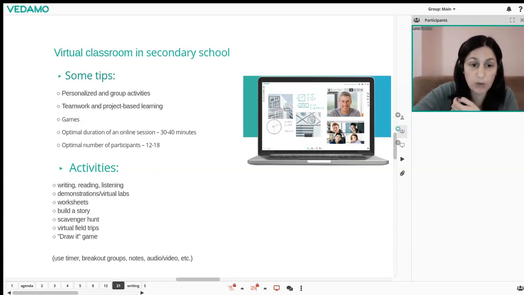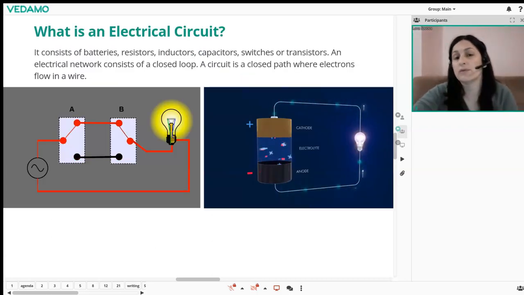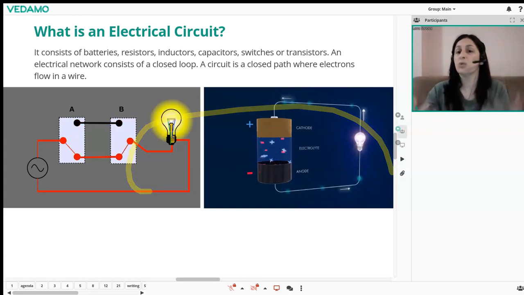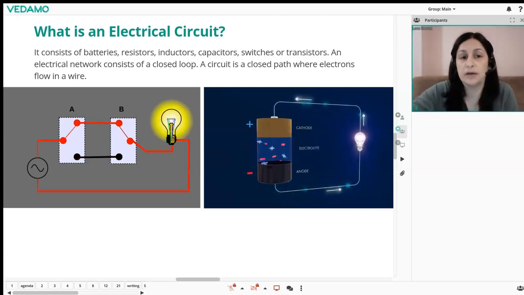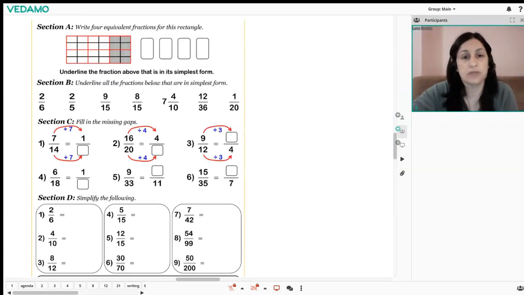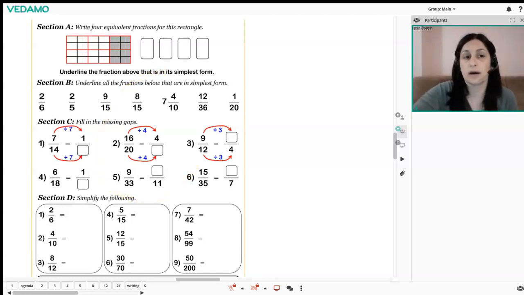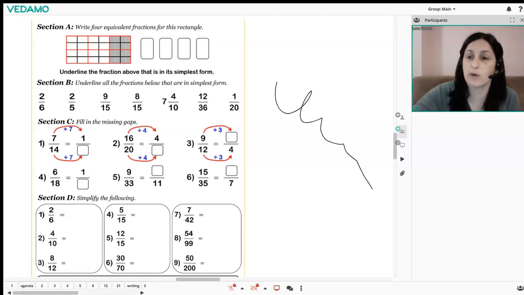When we also want to demonstrate, let's say, processes, we can directly use GIF files, so they can imagine what exactly is happening. Or the example with the worksheets: a PDF put directly on the whiteboard, so they can work on top of it individually, or each separately if we duplicate our content on different pages.